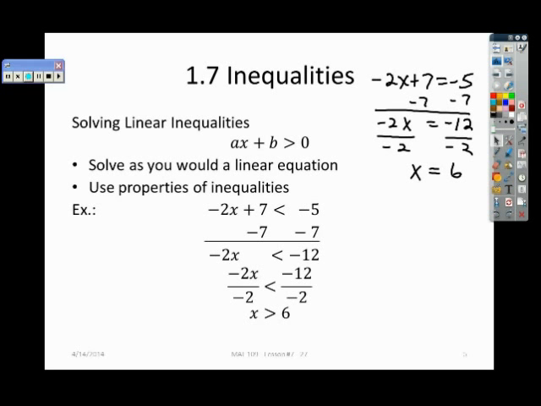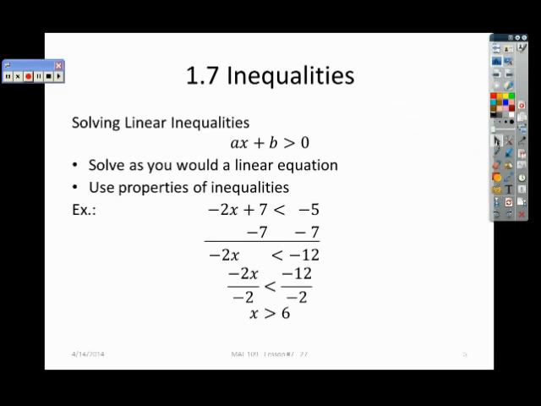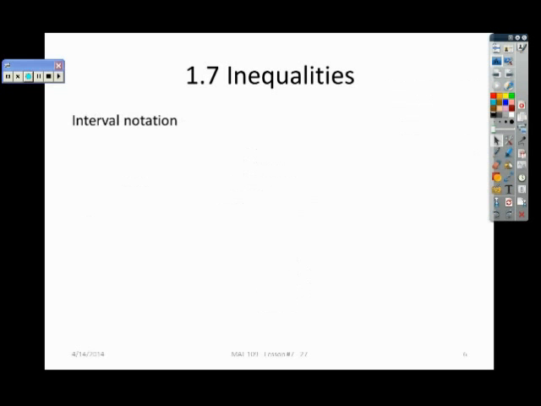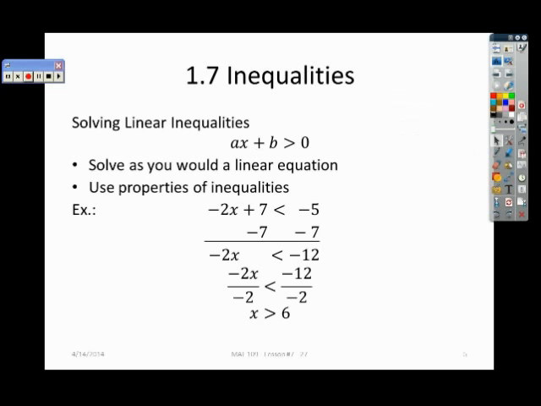The only change is watching that. Well, you do it whenever you divide or multiply by a negative number. Anytime you do a division or multiplication by negative. You could have one of those in the middle somewhere. But each time you do it, that's when you have to make that change. So solving a linear inequality is very simple. Just watch your direction. That's the only thing to watch for. And the answer we got here was x greater than 6.